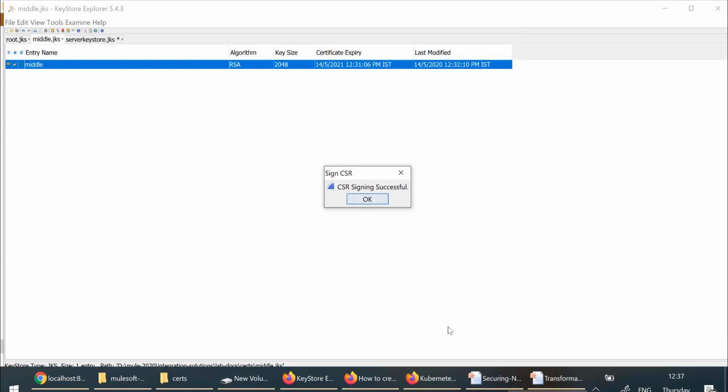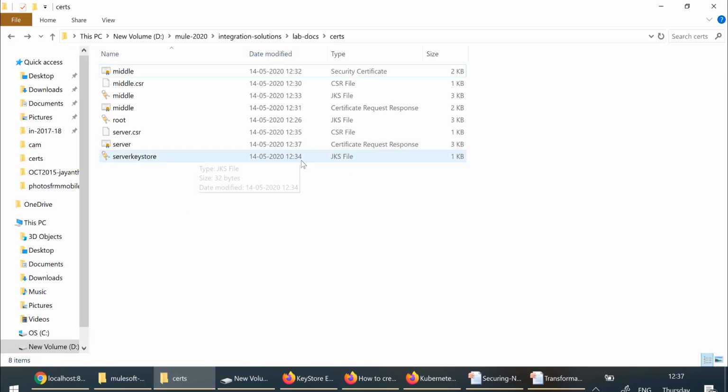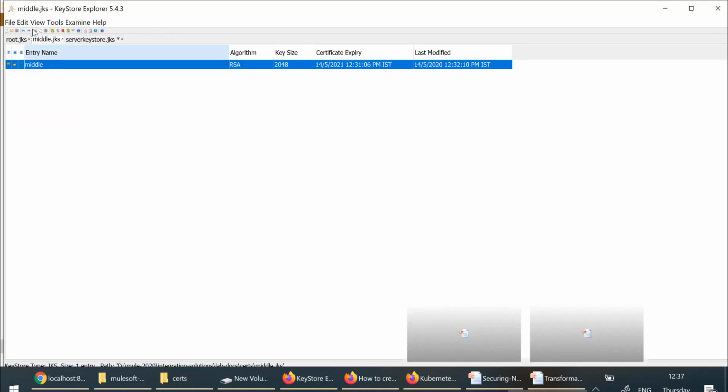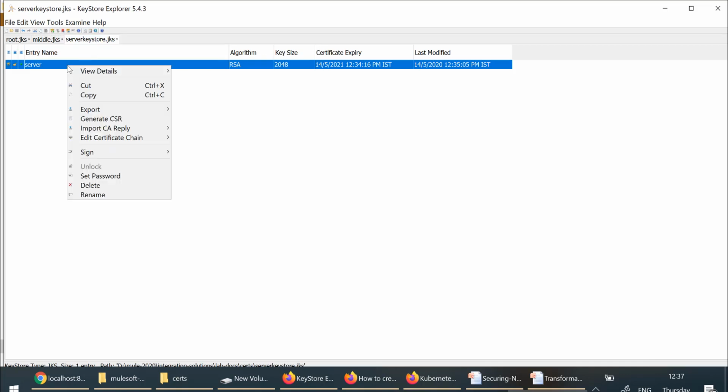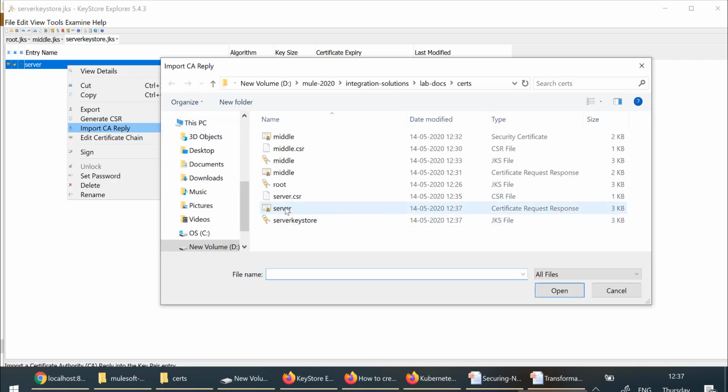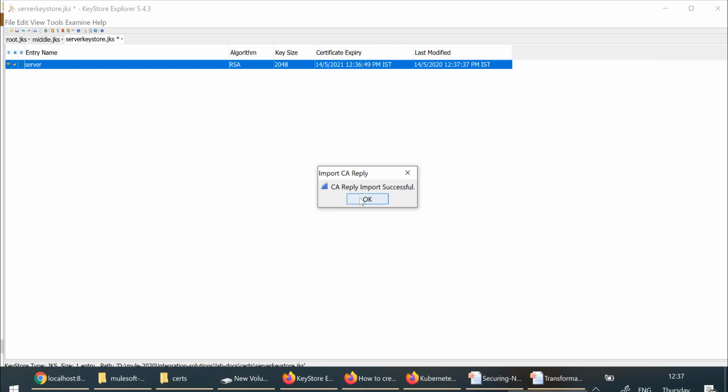So server.p7r is generated, the certificate request response for server. Now I will import that response. Import CA reply from a file, and here I'll select this. It is imported. So the server certificate is signed by middle.